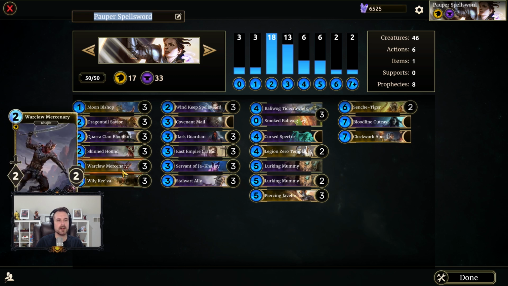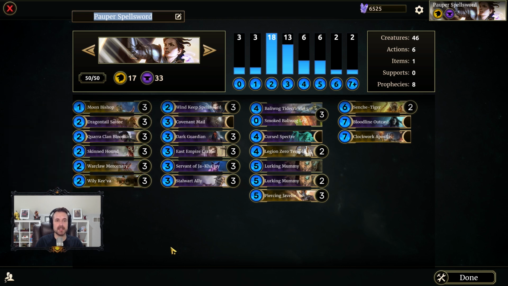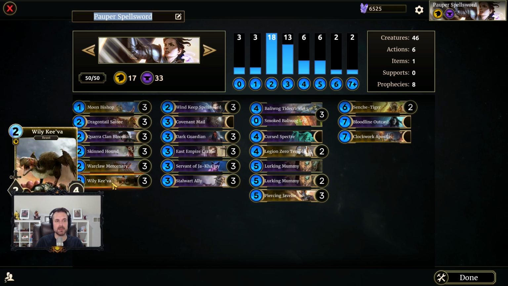So we have Warclaw Mercenary. Might seem like a weird inclusion, but a 2/2 for 2 isn't the end of the world, and the real bonus here is the Rally. And the Rally is relevant for a couple of reasons. One, it's another way to make sure that some of these creatures get to 5 health, maybe even before you play it. So next up on our list, for example, is Wily Kiva.